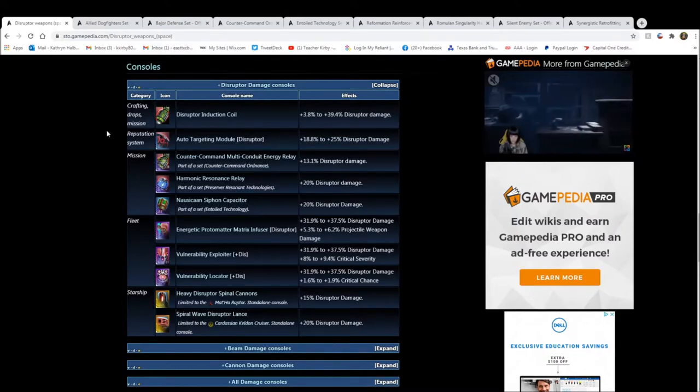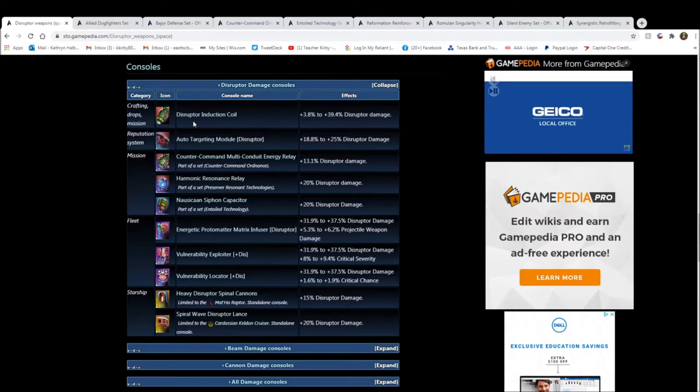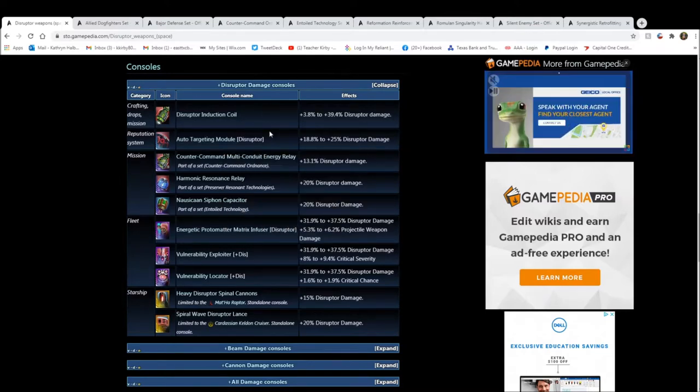So first of all, for Disruptor builds, for tactical consoles, and remember, if you're focusing on DPS, you want to have 5 dedicated tactical consoles on your ship, and use the universal console from the Tier 6X upgrade as a tactical console as well. That's generally the general practice on a 5 tactical console ship.